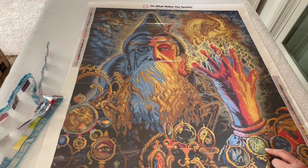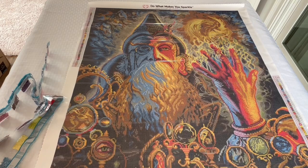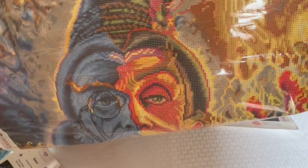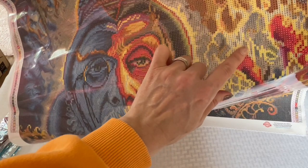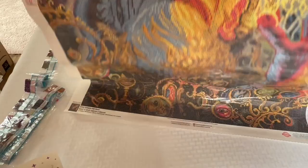Do I see it anywhere else? I see a couple here, a couple in this one. I wonder if it's in his like hat and stuff. Yes. So it goes around the rim here, and then it's in this light part of his hat. I see some here in the flame. And there's more yellow AB here, the three. And that's pretty much it.